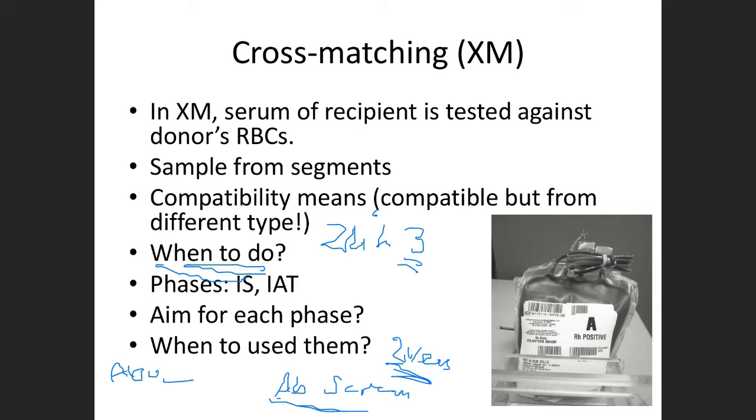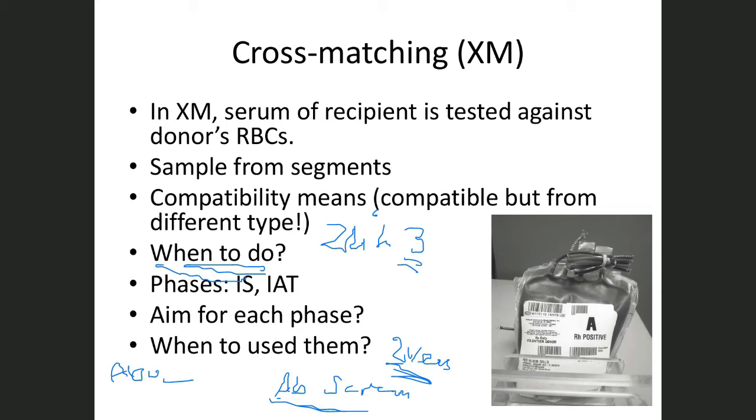So if the unit is compatible and the cross matching is homogeneous, that means it's compatible, isn't it? So now I can keep it aside. If after a day or two they request it, I give it to them, since I reserved this blood for him. So that no one takes it again, we put a tag on it, which we will discuss today. This particular unit should go to this particular patient, so no other staff member takes it for a different patient.